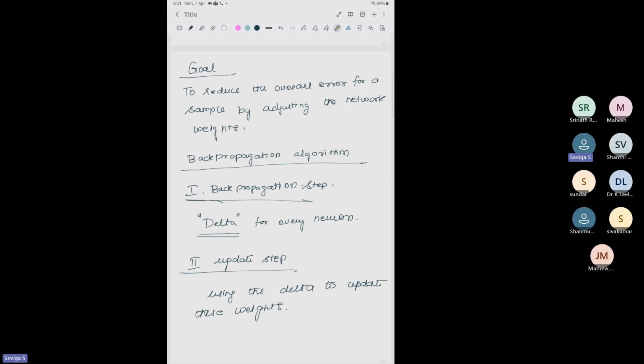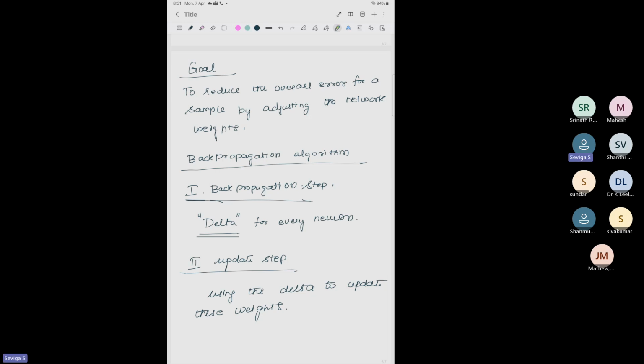The overall plan is that we will run the sample through the network. We will get the prediction and compare it with the ground truth or the label. If the error is greater than 0, we will compute a number called delta. So far, we have been saying that if the error is greater than 0, we will improve the weights. Now I am adding a statement. If the error is greater than 0, we compute a number called delta for every neuron and store that number. We will use these delta values on the neuron output to calculate and update the values of the weights.